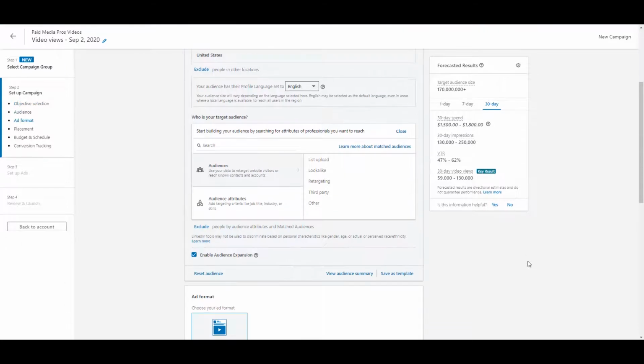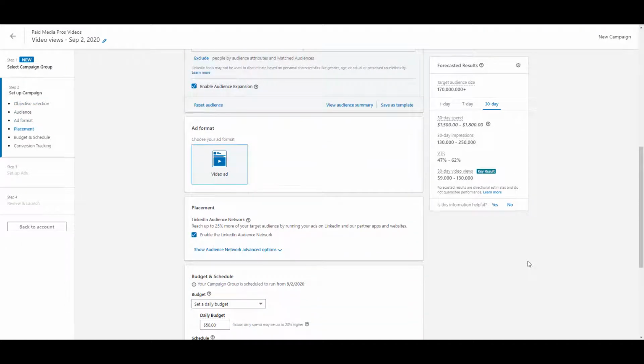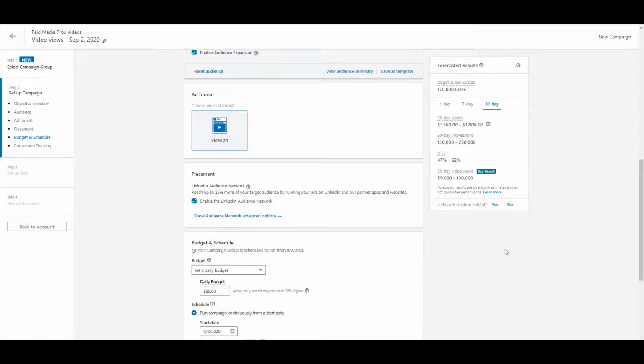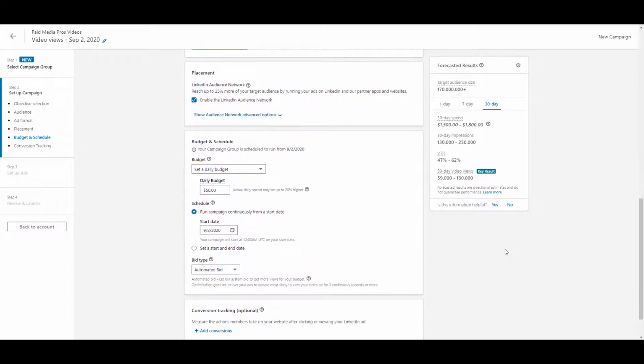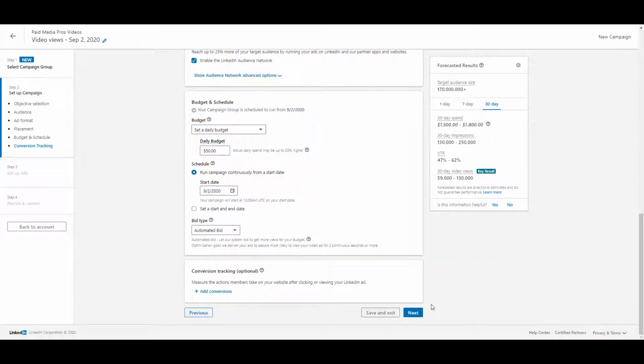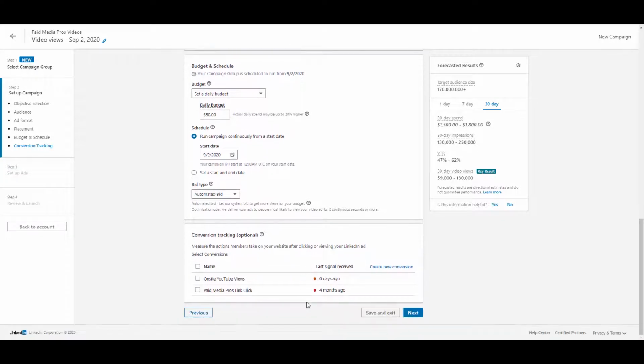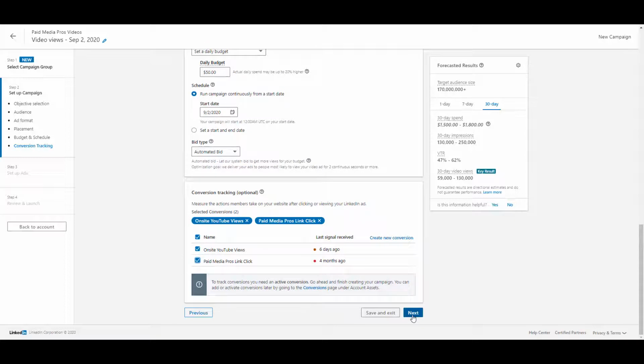But after you've selected your target audience, we can scroll down, and then you'll want to choose your ad format. I selected the video views format, so there is only one ad format for me to choose. In other campaign objectives, you will see other ad formats like image ads, like carousel ads, but you came to this video to learn about LinkedIn video ads, so of course that's going to be the ad format you want to select. The rest of the campaign setup is pretty straightforward in terms of your placements, your budgets, your schedules. Make sure you add your conversion tracking. Again, this is kind of a dummy account that I use, so I don't have anything set up. Make sure to add your conversion tracking, and then we can move on to the next step.